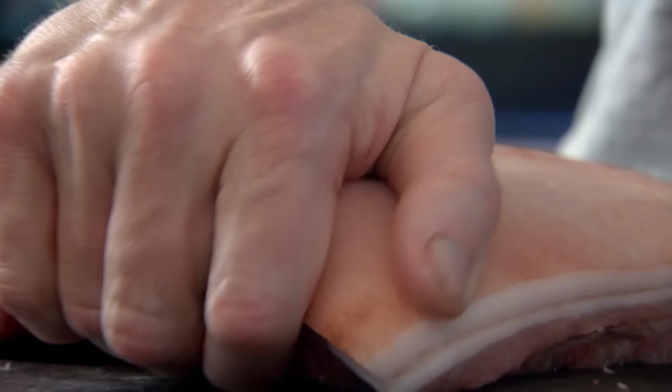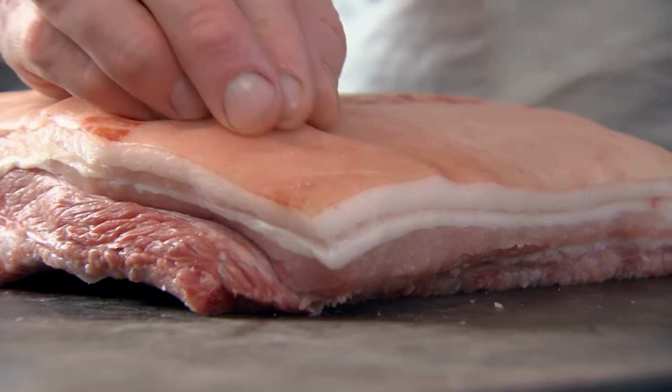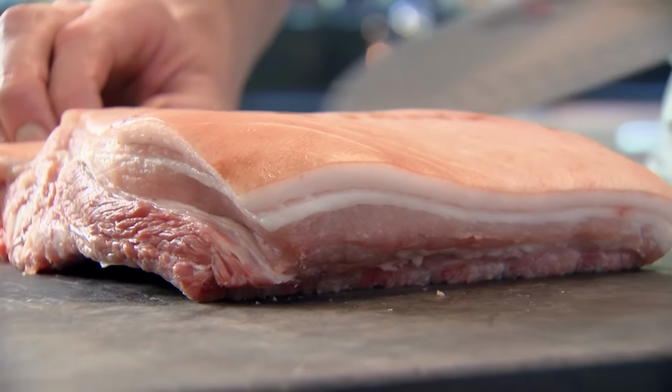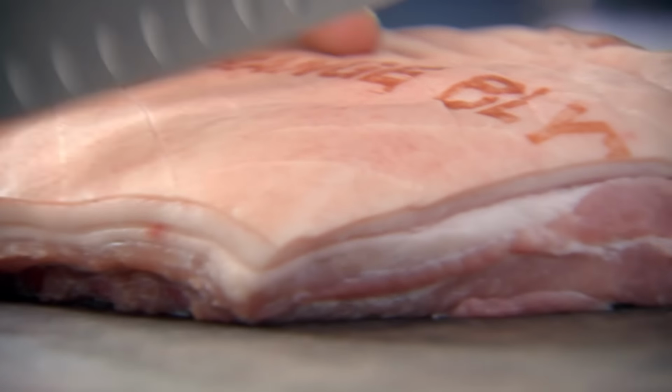Take a very sharp knife, bring the pork belly towards you so you're over it and you've got all that pressure and weight. Using the tip of the knife, I'm just nicking it and going across the pork belly. Long strokes with the knife. Take your time. Turn it 180. This time, what we're doing is cutting those nice little diamonds. But as that starts roasting on top, it starts getting nice and crispy.